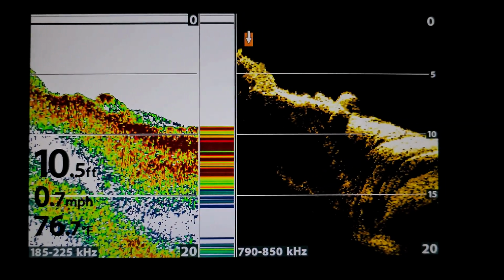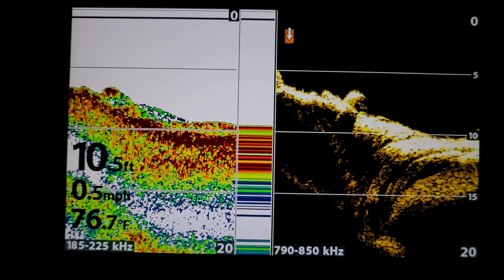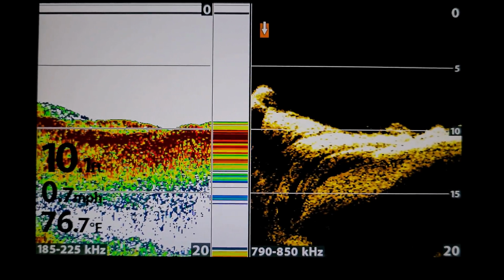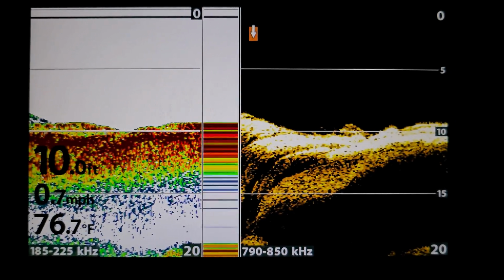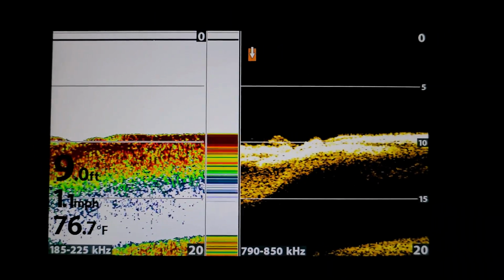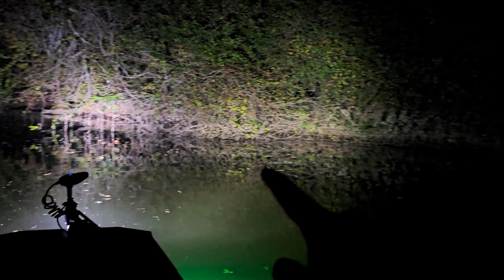So you've got tons of tree growth coming off of the bank, and it's going up and over into the river area. Some of it's touching the water, some of it's just above the water, some of it's actually down in the water a few feet. And that has forced the river current to go up underneath those trees and start eroding away the inside of that bend, creating a little protective pocket that fish and bait can go up underneath those trees and find some shelter. This is not only a great place to find fish, but this is where we're going to find our bait.